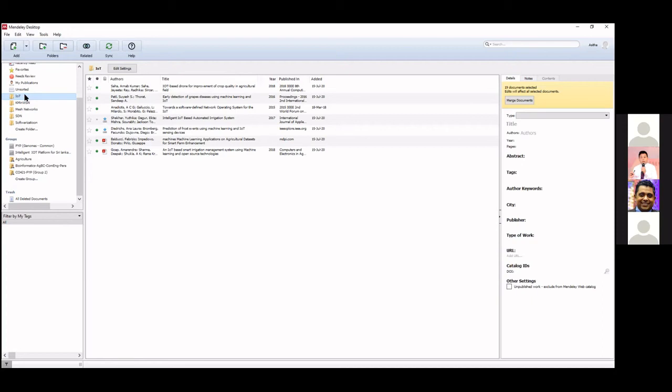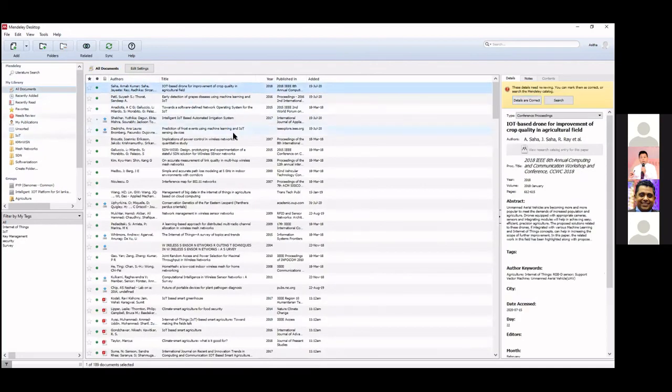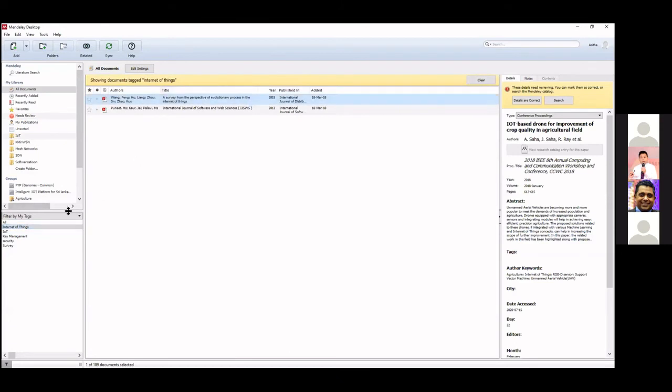find information. Because the thing is, when you put things in folders, most of the time the problem is that there will be things that belong to multiple subject areas or folders. So where to put those things? One of the things you can do is put it into multiple folders, because it doesn't duplicate. But the better option in this one is that it allows you to put your own tags. So let me show you.